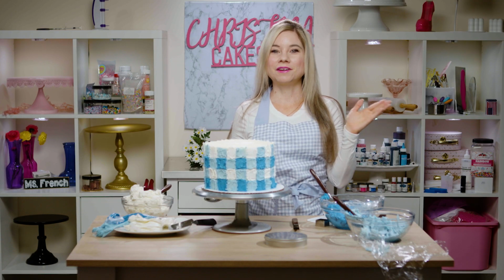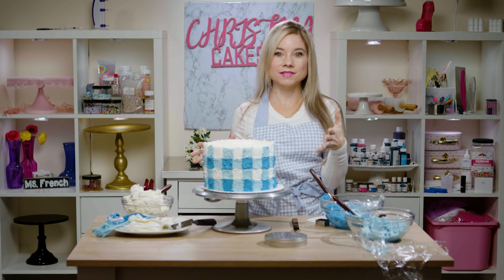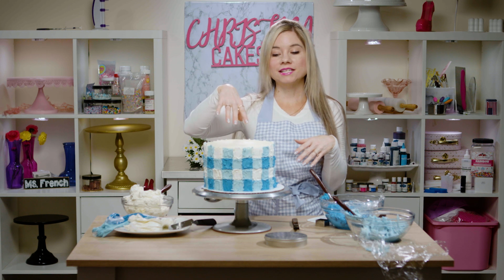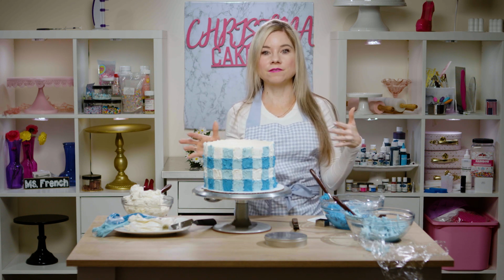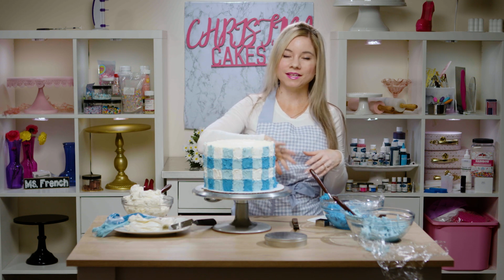So it is about an hour and a half later and I have finished putting on my initial buttercream gingham design. And what I'm going to do next is put this into the freezer for about 15 minutes to chill it. I'm going to frost the top and clean up the sides.